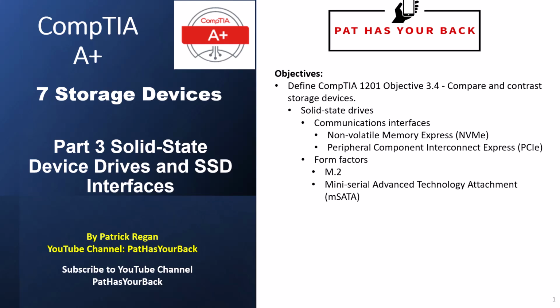Welcome to the Storage Devices series of videos where we'll go in depth into the storage drives used in your computer, including hard drives, SSD drives, RAID, and removable storage. This video is Storage Devices Part 3, Solid State Drive and SSD Interfaces, which covers the characteristics of solid state drives, non-volatile memory express drives, and the M2 and mSATA form factor. It also covers how to install the M2 SSD drive. For those who are going to take the A+ exam, there are practice questions toward the end of the video.